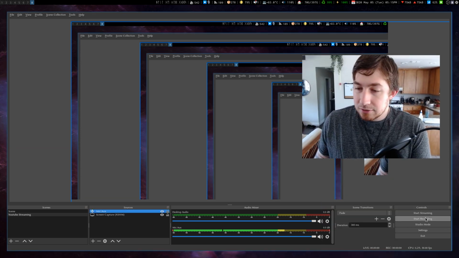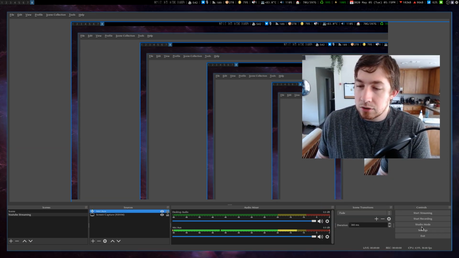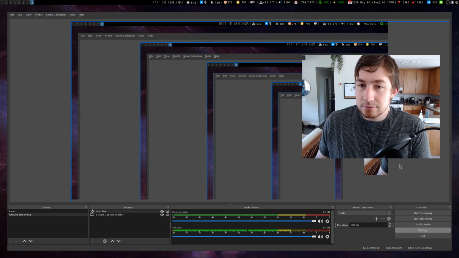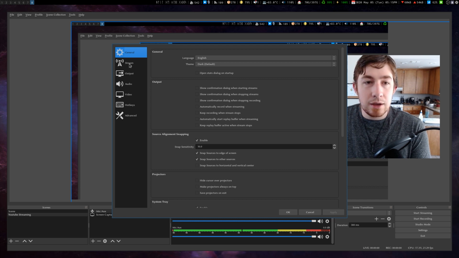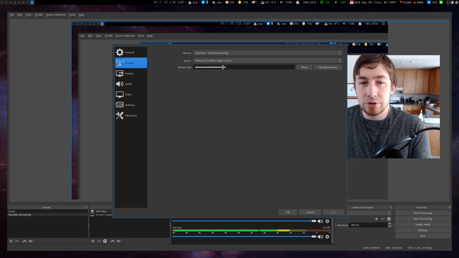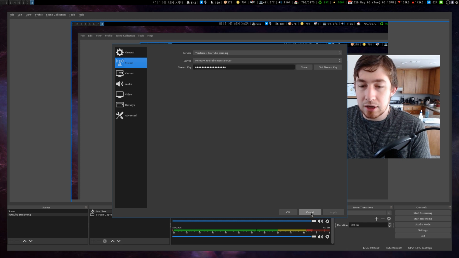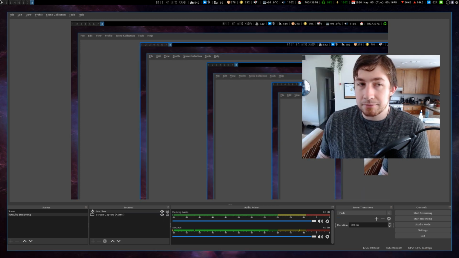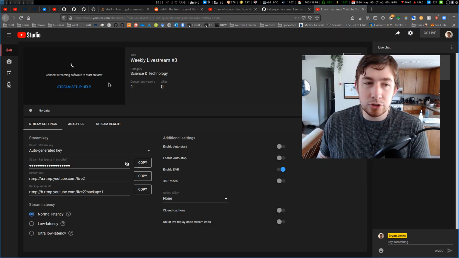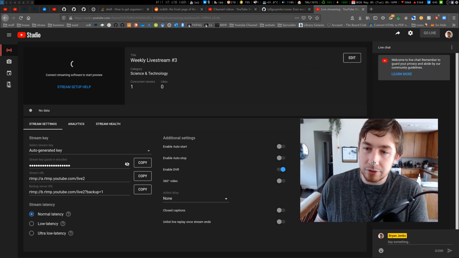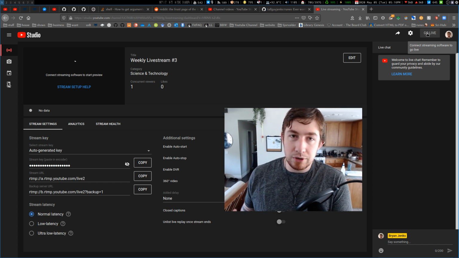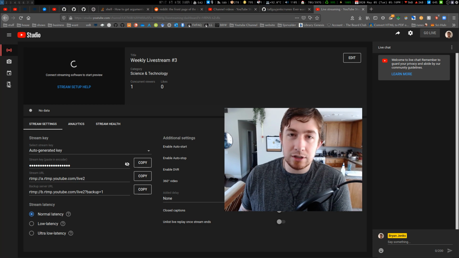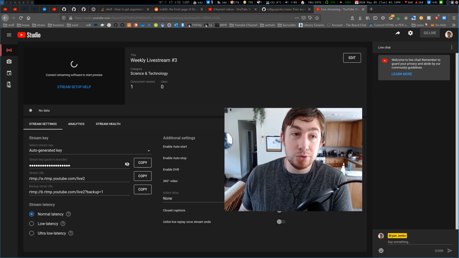Come back to OBS, and then you're going to go to settings, if settings will open. And then on stream, you'll input your stream key. Click OK, and you click start streaming. That's it. When you come back to YouTube, you'll see your display here. You'll see that the sound, the video, everything will work. And then you can click go live because you'll actually have a stream going and you will be recording live. And that is the extent of how I use OBS to do live streaming.